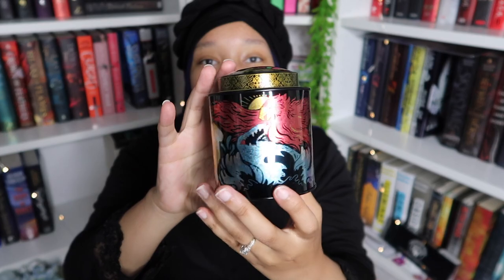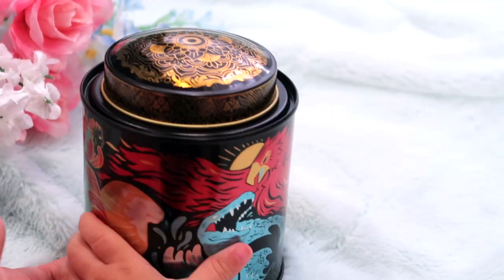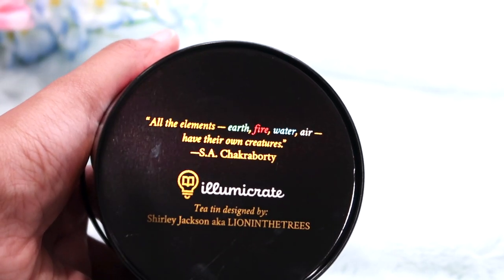I don't know what that means but we're going to find out! So I'm just going to pull from the top here — oh, first item I see looks very interesting. Okay, I'm sorry, this is gorgeous. Is this a tea tin? Oh okay, so this is the first item I pulled out — oh my goodness, this is gorgeous. It's so pretty, it's stunning. The art, and I feel like the camera's not doing it justice, but the way this shines is so beautiful. I absolutely love this and I'm definitely about to use it right after this video.